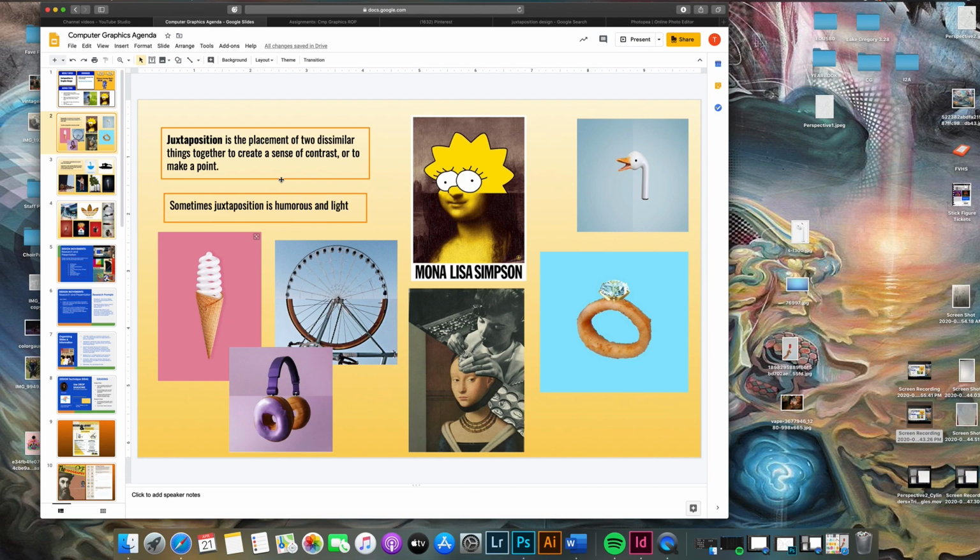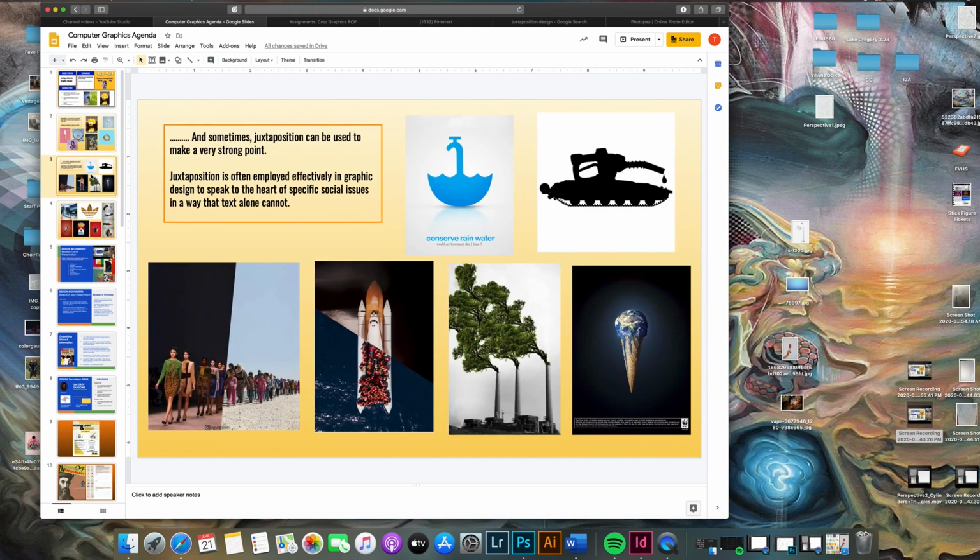One just for a sense of contrast, like we see here, and just to kind of have some fun with it. And on the second slide here, we're going to be doing it to make a point about some sort of issue or social issue, and just to kind of get across one idea with maybe two different perspectives together.